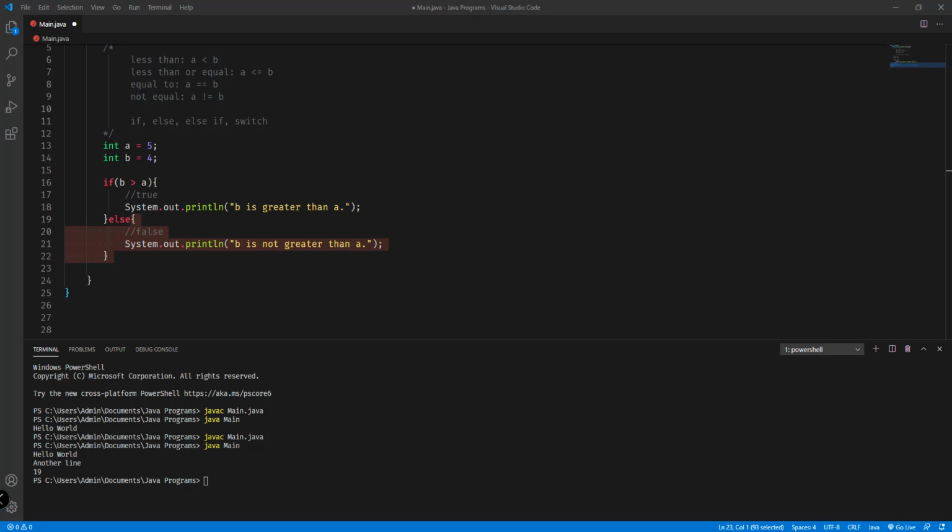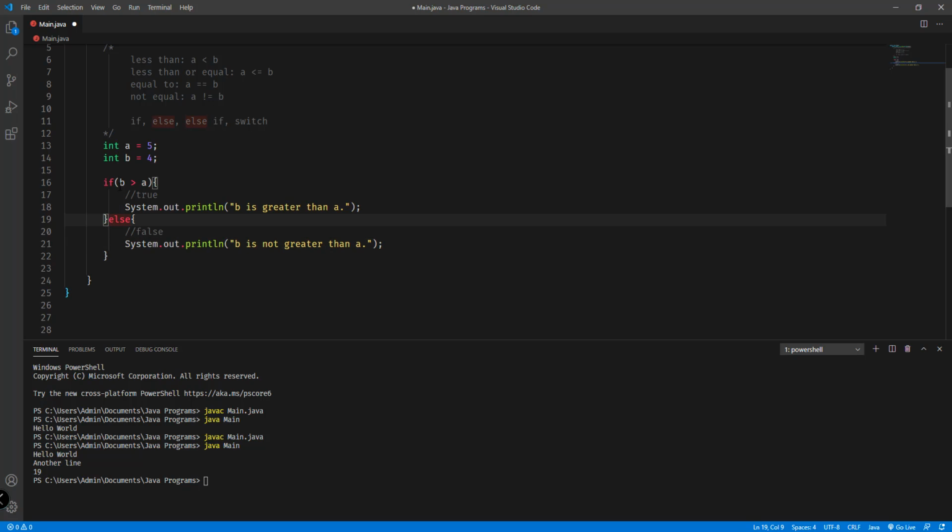The else-if statement specifies a new condition if the first condition is false. So for example, right after evaluating this, we're getting false. It will try to go here to execute the statement if the condition is false.